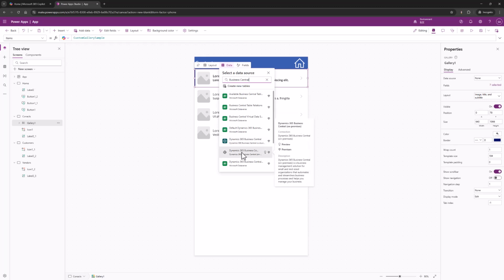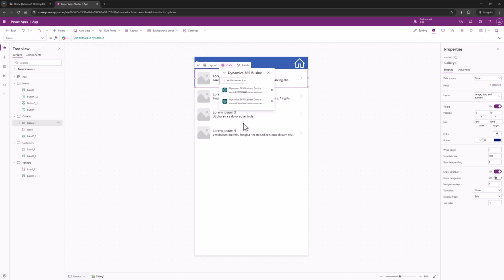You will see that we have two of them. So one is the green one and one is the white one. Use the green one because the white one is for on-premise. For the on-premise connectors, it's a bit different. You have to do some more setup to connect to your on-premise database. But for the BC Cloud or standard connector, it is just a couple of clicks.